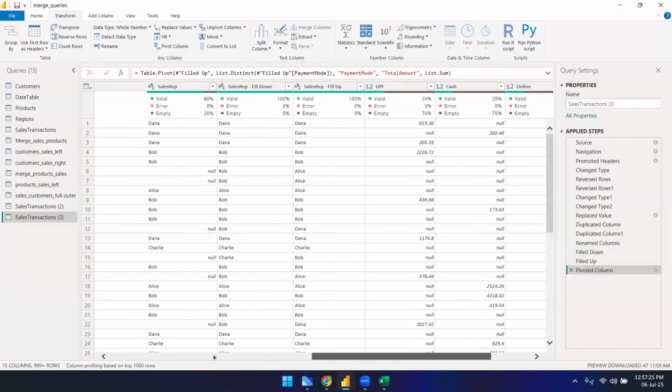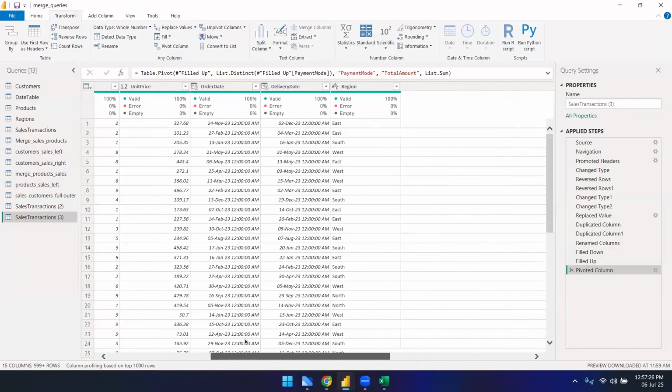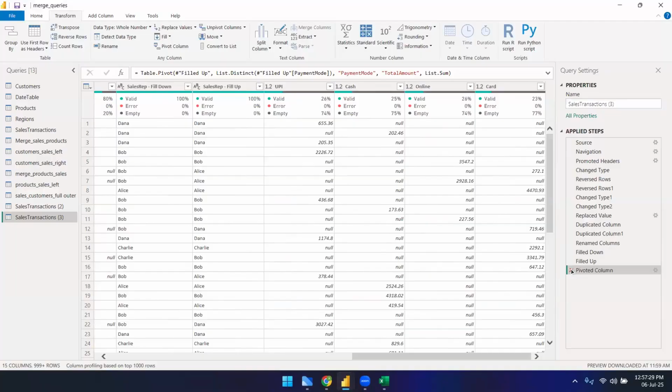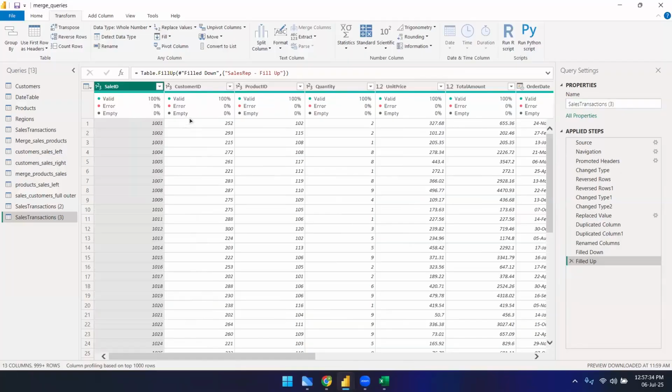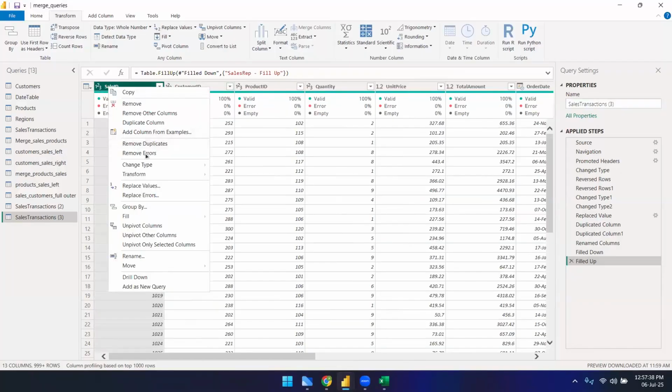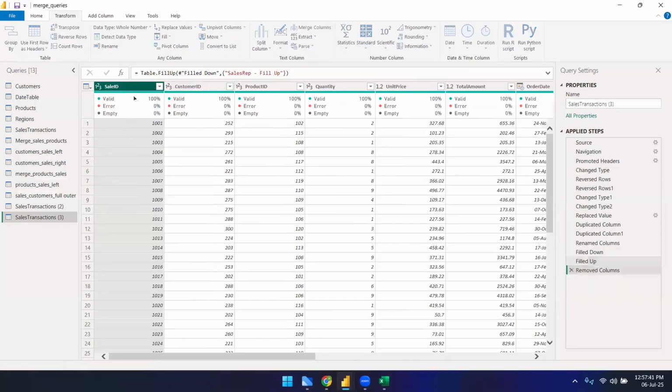It is grouping by multiple things in this table. What should you do for that? Before you pivot, just keep those columns that you want to group by and pivot and apply the aggregate function on. I'm going to remove all these columns.